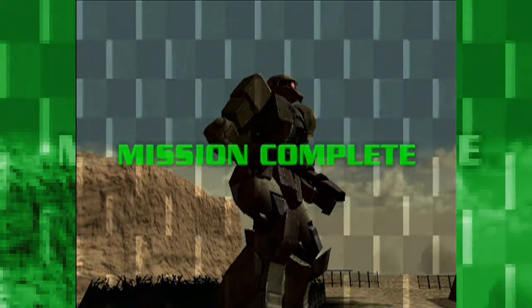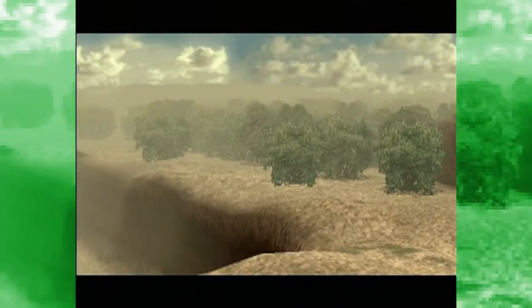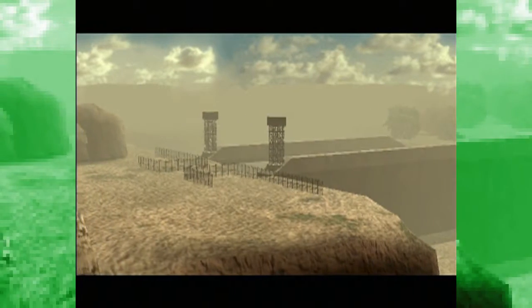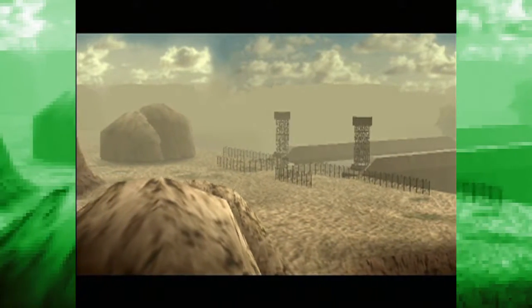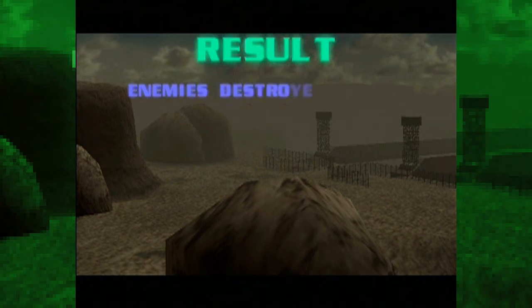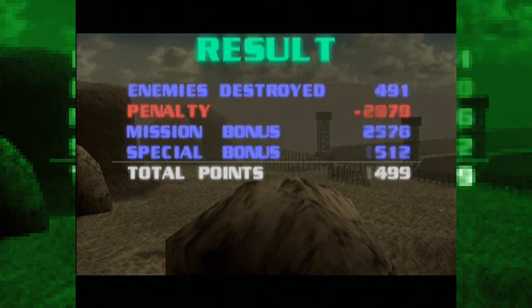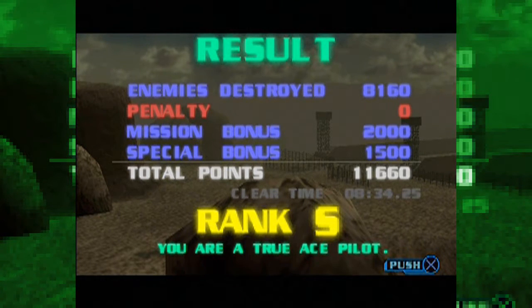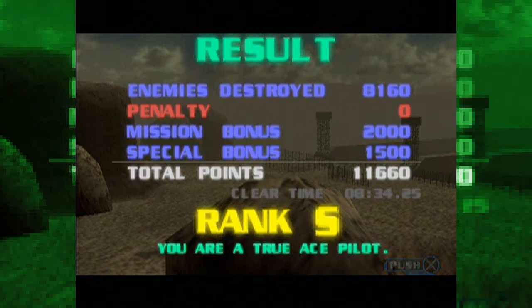A very good strategy deployed by a very good pilot who isn't distracted by things like trying to chase after helicopters all the time. And overran other units, the rest of the enemy defense line. They've advanced to the next stage of the invasion, and we will soon join them in capturing California base. And for that, rank S with 11,660 points. Yay for me! Moving on!